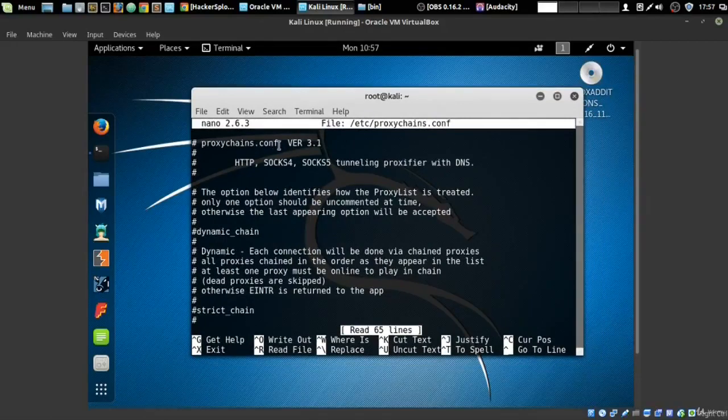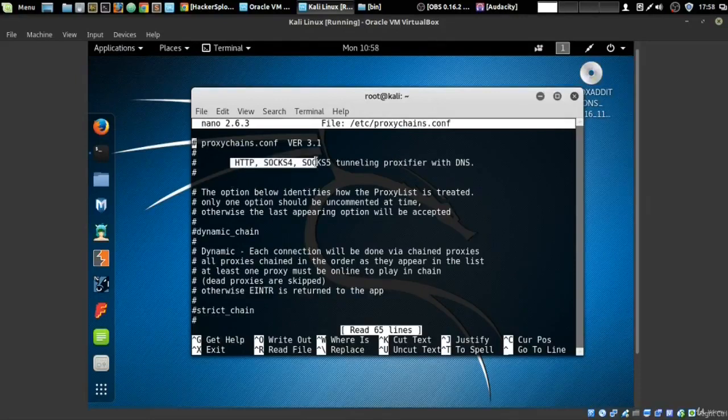So we're using proxychains configuration version 3.1, that comes in the latest distros. Now let's start with the first thing that might appear new to you guys, these hashes here, or hashtags as they are called. Well, basically the hashes are just comments in the configuration file. Now what I mean is, if you ever have done programming, you know that when you comment, it's just for documentation. Well, these are actual commands, but they've been commented to turn them off. So I'll get to turning them on in a second, so don't worry about the hashes.